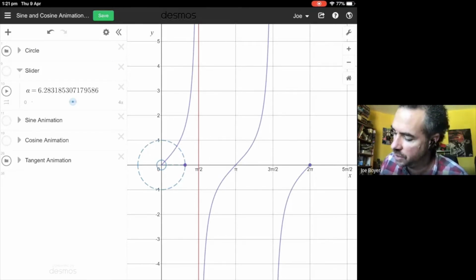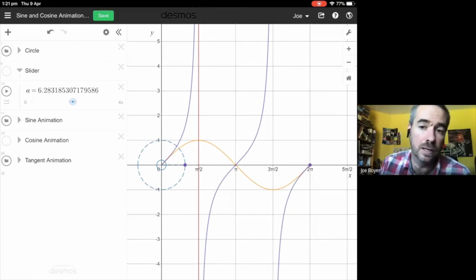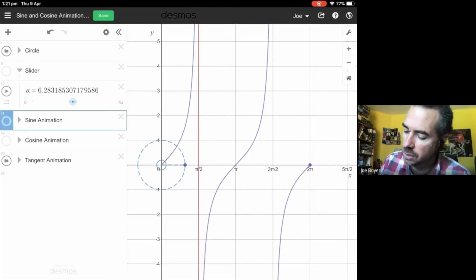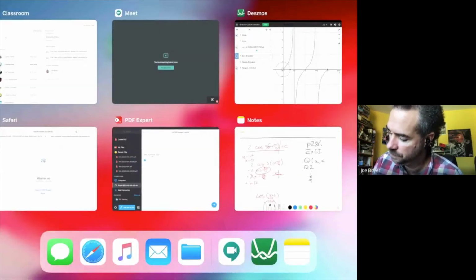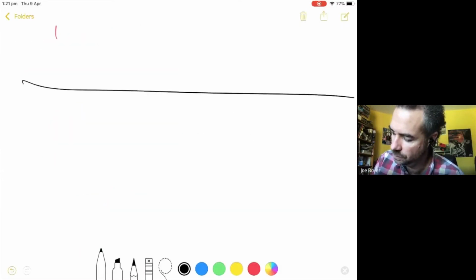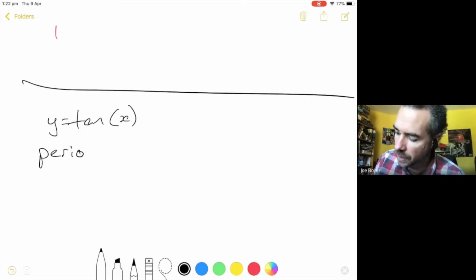If I put the sine function back on there, you can see that that's normally what we consider the period of a trig graph. The period of a graph is 2 pi. However, for the tan graph, we've actually gone through our cycle twice in that time. So one of the most important things that you're going to know about our tan graph, if we're sketching y is equal to tan x, is that we have a period not of 2 pi, but of pi.